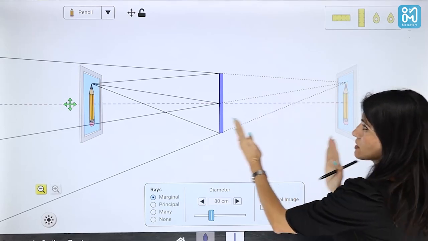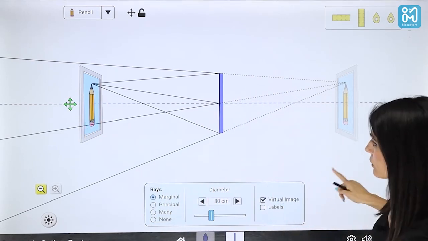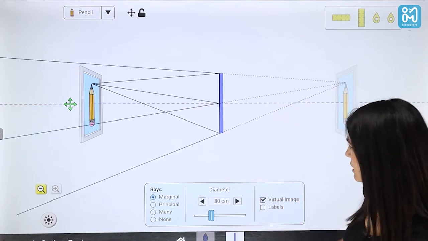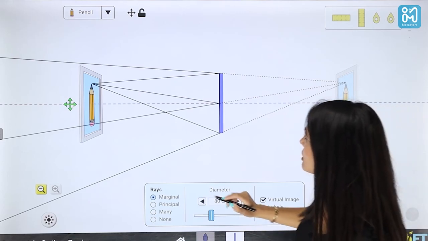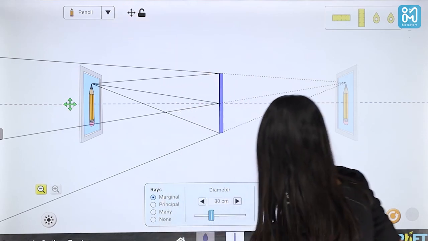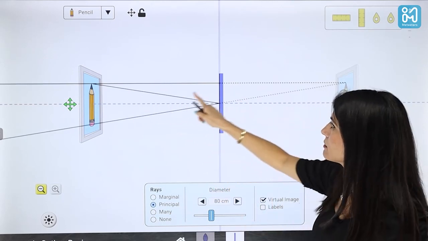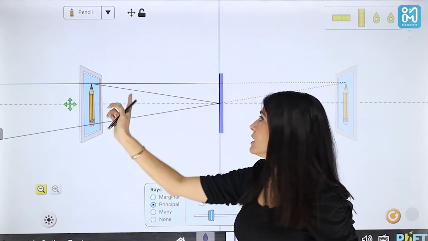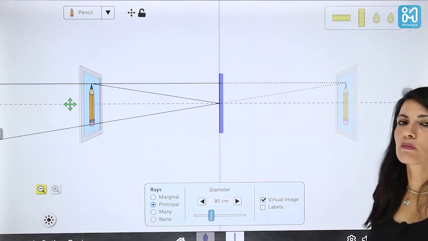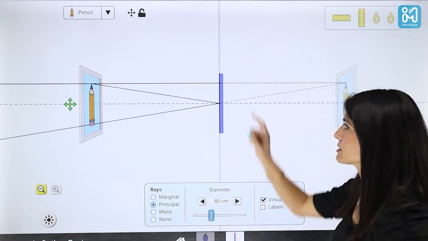This is the distance of the object, and it is equal to the distance of the image, as you can see. Now this is how we draw it. Let's look at it again. It's very fast, actually. I hope I can slow it down. If we have not a pencil but, for example, an arrow, as you can see in here, we took only one light ray that is reflected on itself and another light ray that is reflected at a certain angle. The crossing between them gives me the image. Distance of image is equal to negative distance of object, and the height is the same, and so on.